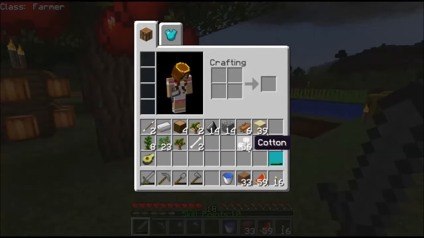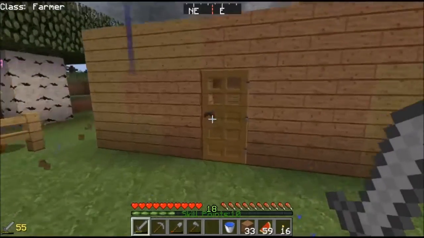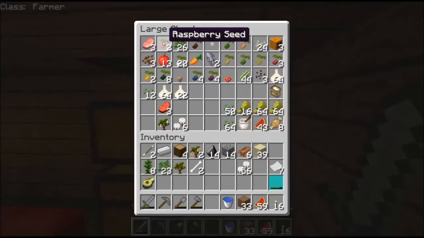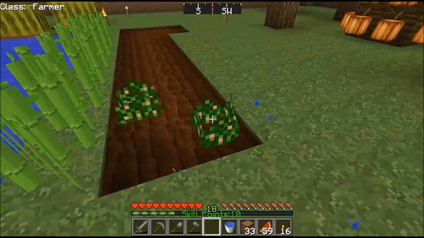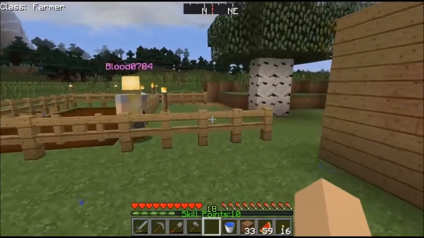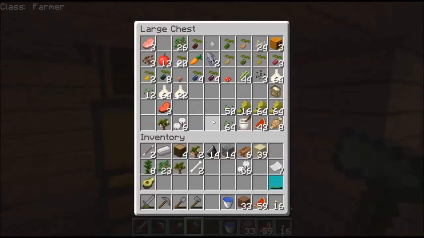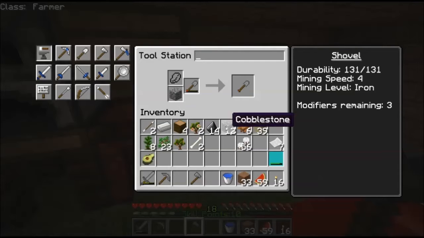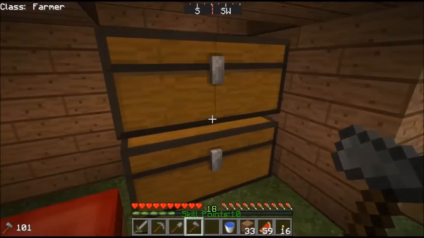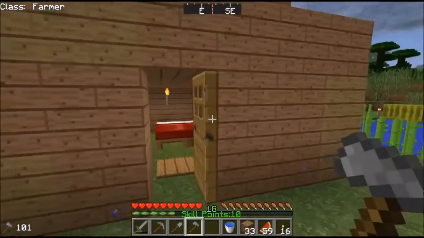Okay, now. Oh, I have 56 cotton on me. Did you want that? Not right now. Oh, okay. Get the farm thing fixed. No, we're going to grow raspberries. Oh, I need to fix my axe. What's wrong? Just stuff.